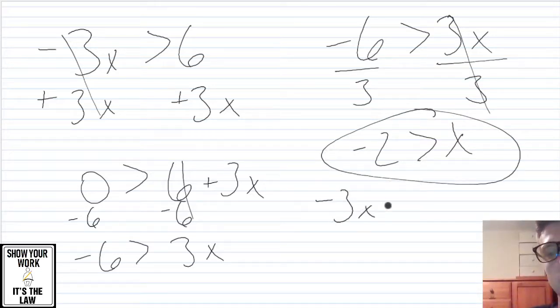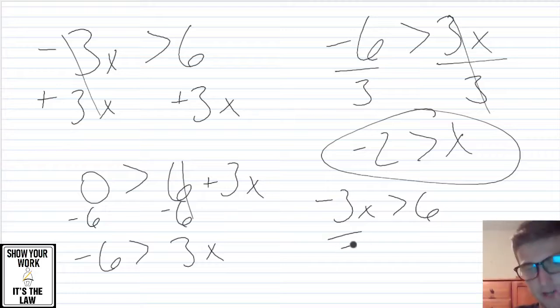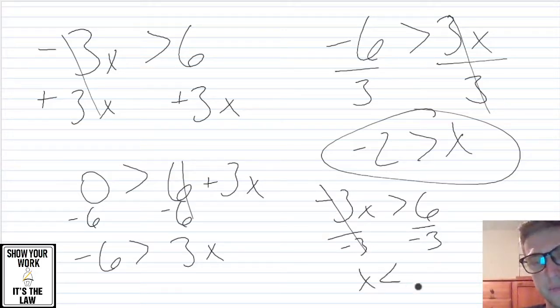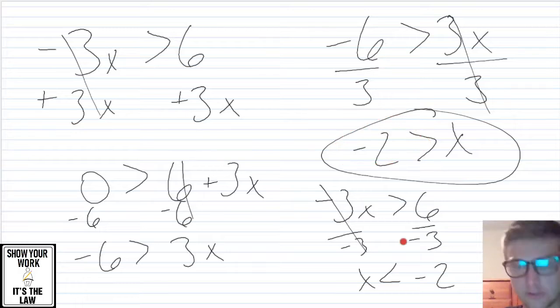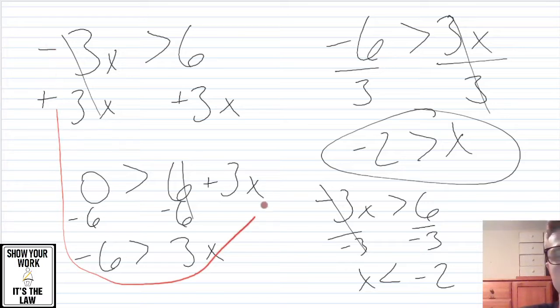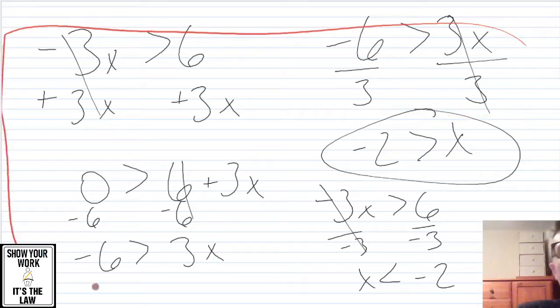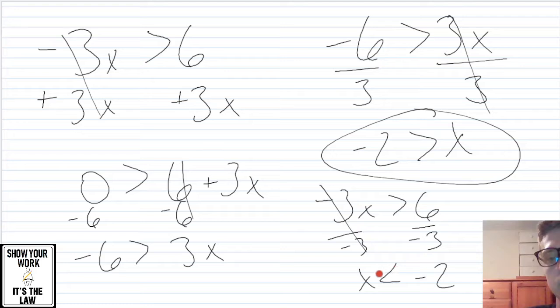I'll do it one more time the other way: divide by -3, divide by -3. That gives us x is, flip the sign, -2. So see, these two things say the same thing. -2 greater than x and x is less than -2 mean the same thing. But the point is, to avoid having to switch from one side to the other through addition and subtraction, we just flip the sign. Anyway, that's all. Bye.